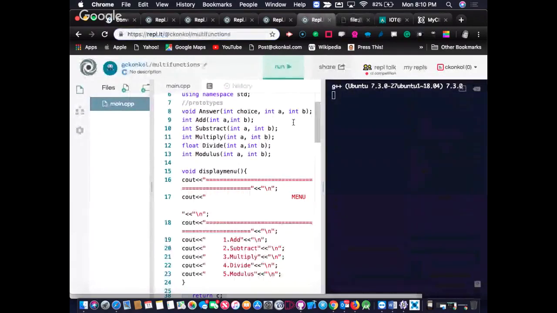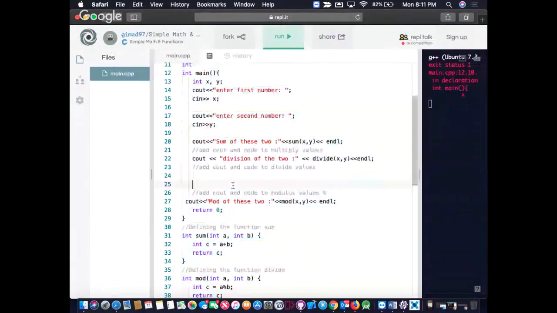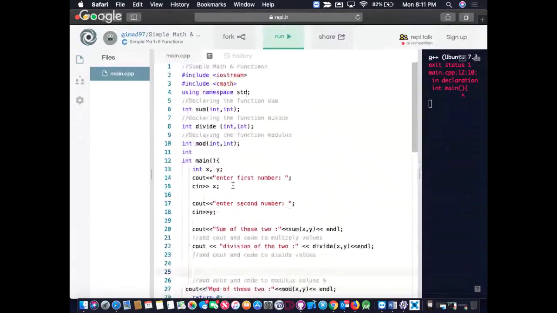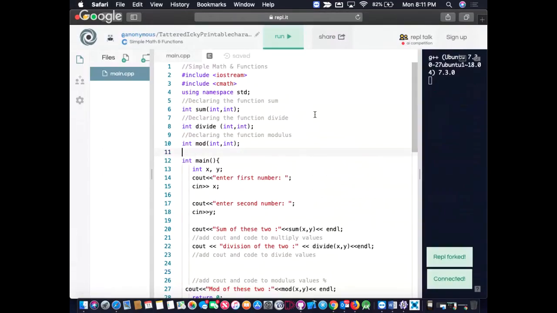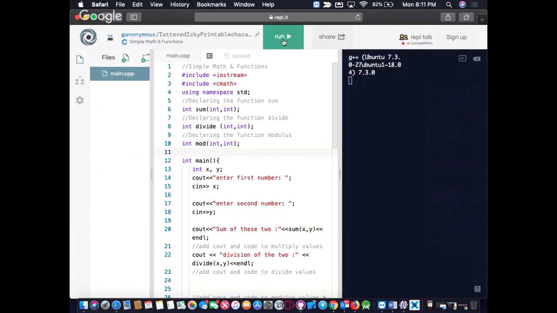Extra int. Let's go back to my Safari. Ah, there it is on line 11. Thank you, Jody. All right. Now let's play it. That's why it's good to have more than two eyes. There we go. First number 2, second number 3. Sum is 5, division 0, mod is 2. Good job.